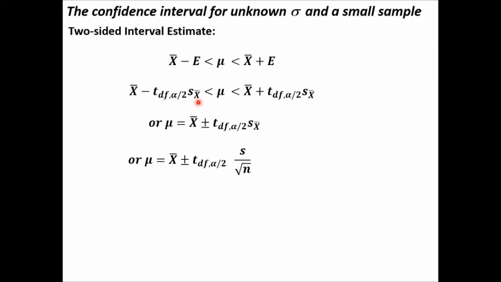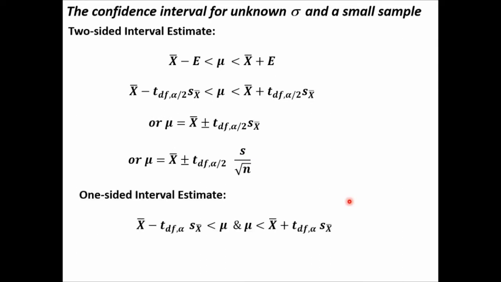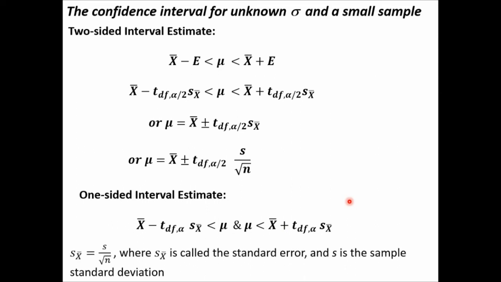Now we don't have the standard deviation of the population, so obviously we will have to rely on the standard deviation of the sample. This is clear here when we have mu equal the point estimate x bar plus or minus the t-value times s over the square root of n, or s x bar, the standard error. Now, as in the previous session, we typically are given all the values and the effort will narrow down to finding the value of t. Let's take an example.